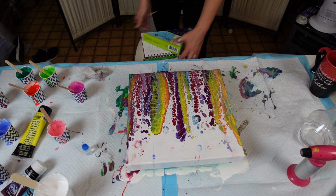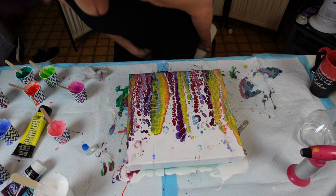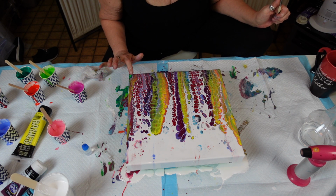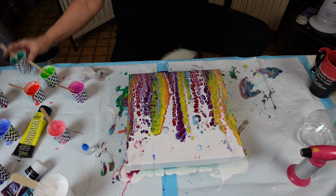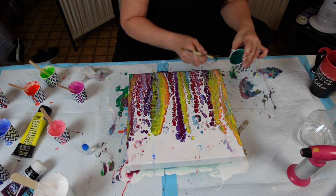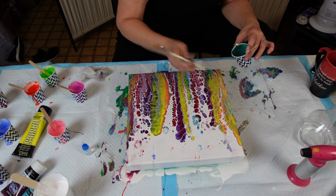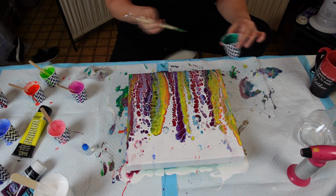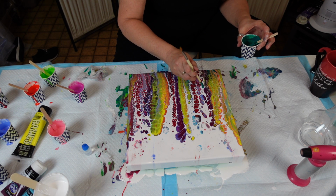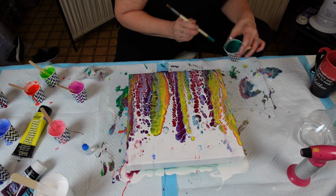So I'm trying to do all of this so that we can add our bling bling. And what I'm thinking, we got a little air bubble here. Sorry, my guys. Air bubble there. I'm gonna come back with the end of a paintbrush, and I'm just gonna start putting some stems here. And then maybe a little bit of a leaf. Just do a drop and then bring it in.